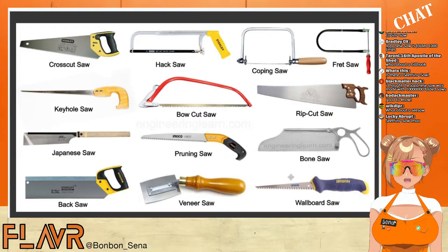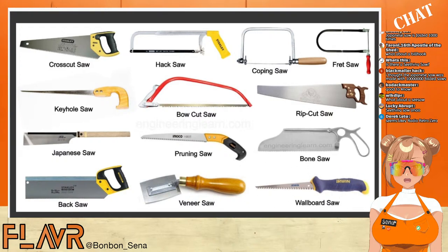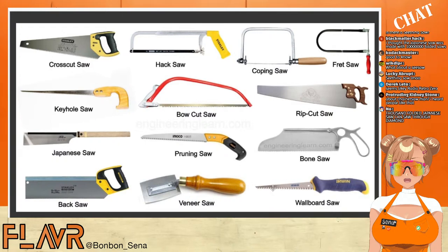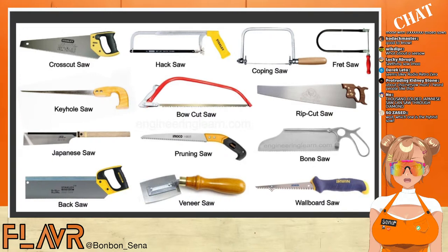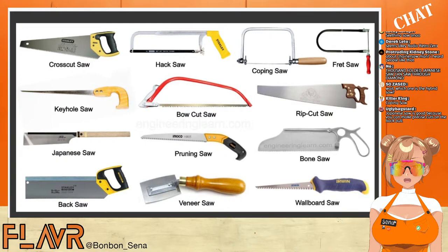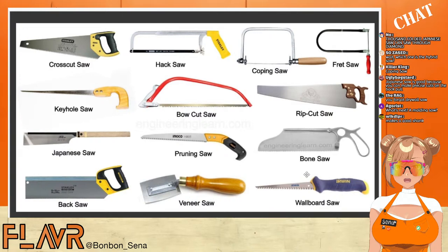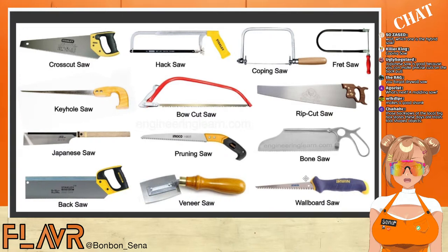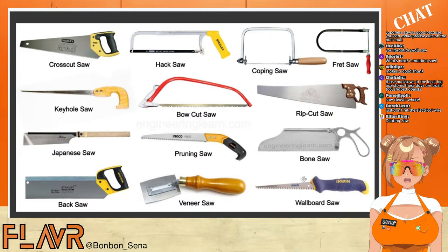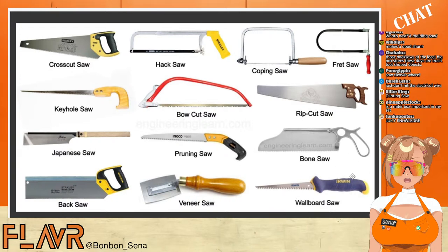A wall board saw. Any homeowner or person who lives in a home should probably own a wall board saw, in all honesty. It can cut into most drywall. If you're an apartment renter, I would also recommend opening up one of the outlets and cutting off a small piece of painted drywall, and taking that to your local paint shop and getting it paint matched. So when the time comes that you move out eventually, you will have a paint sample as well. So this is a really great saw to have in your toolbox, in my opinion. Okay?